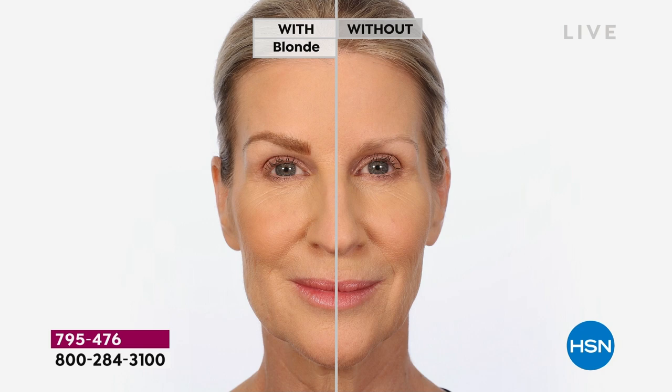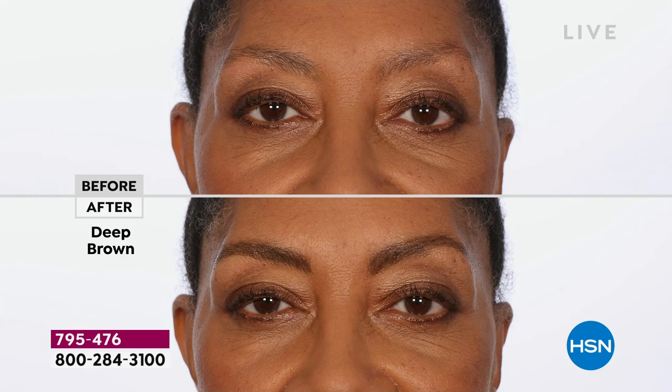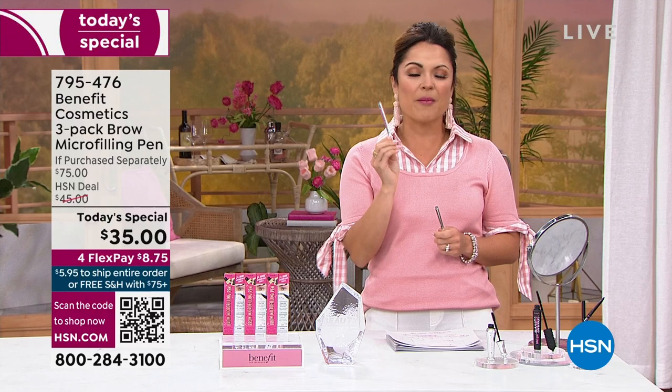There is honestly nothing easier than this. Take a look at your screen. We're going to talk about how you can get that no-blade, micro-bladed look — the full, fluffy, natural-looking brows that we all want. Because let's be real, fluffier brows are younger-looking brows. They frame your face, they can open up your eye, but they're kind of hard to achieve until you try the Benefit Cosmetics Brow Microfilling Pen.